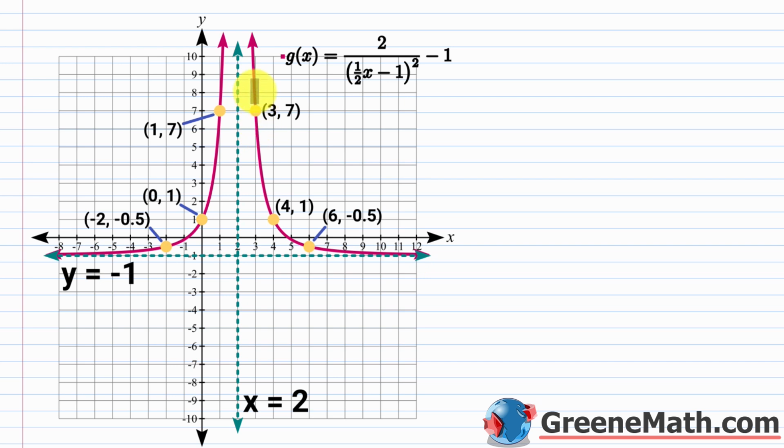When you sketch this graph, it's going to approach but not touch the vertical asymptote. So that's this right here and this right here. And then this is drawn to where it approaches but does not touch your horizontal asymptote there and there. And I know when you look at these graphs drawn by a computer, or even when you hand draw them, it's going to look like it's touching, but again, it's getting very close but not touching. That's why we have our asymptote there drawn as a dashed line, so you know that.